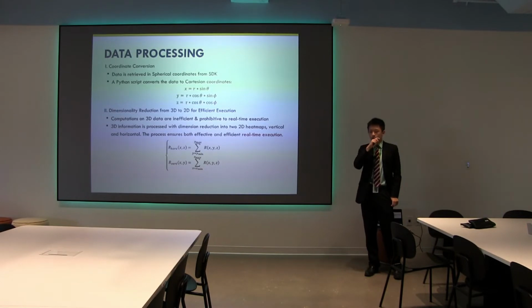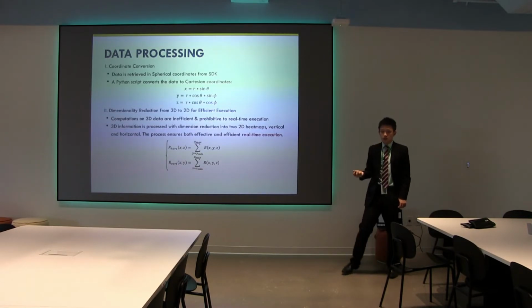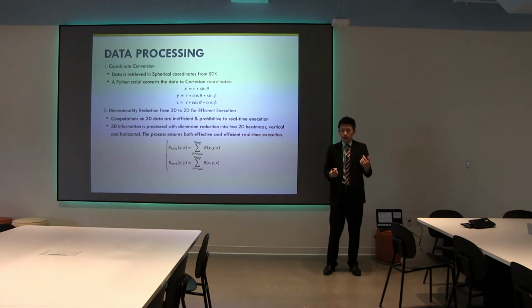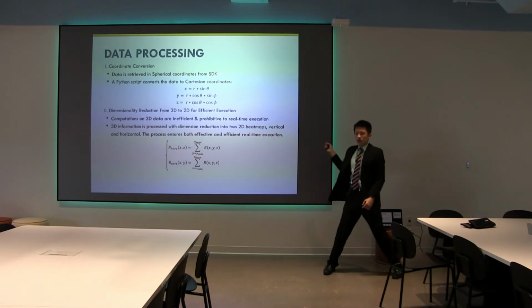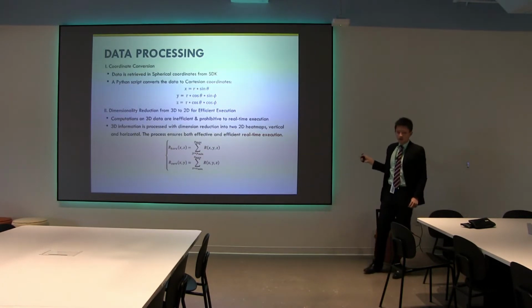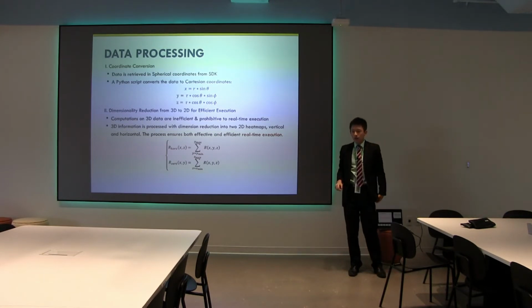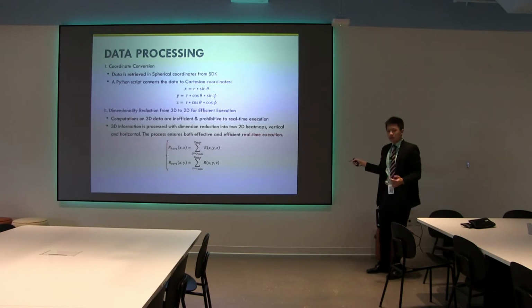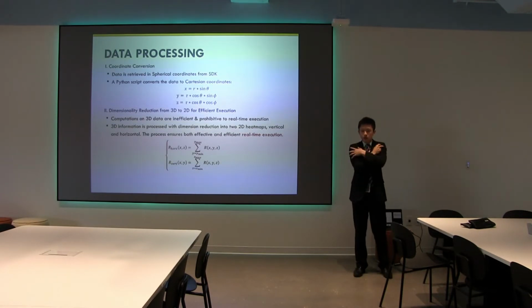So this is something that other people have done before. Essentially what they do is, imagine a flashlight, right? You have a flashlight pointing at me, and if you point it at me from this direction into the page, you have a shadow on the wall. That is essentially what I call a vertical heat map. And if you think about it, if you take a flashlight and point it at the wall, you can see my features, right? You can see where my head is, where my shoulders are, etc. So you have that kind of information.